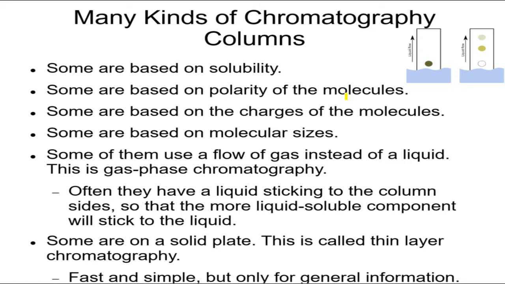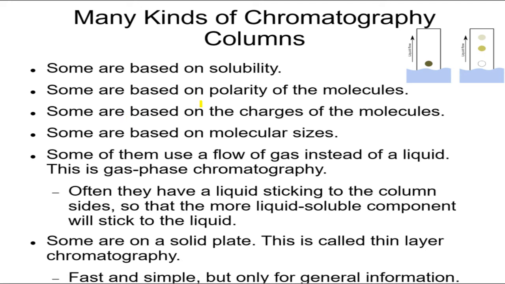Some are based on the polarity of the molecules. Well, if it's more polar, it'll stick to the, let's say, the powder that packs it. Less polar will not stick. Or just the opposite. You might have something that the more polar, you can go either way. The more polar, the more it'll stick. The more polar, less it'll stick. It depends on the packing. So again, different columns deliberately differentiate between how soluble something is, or they deliberately differentiate between how polar the molecules are.